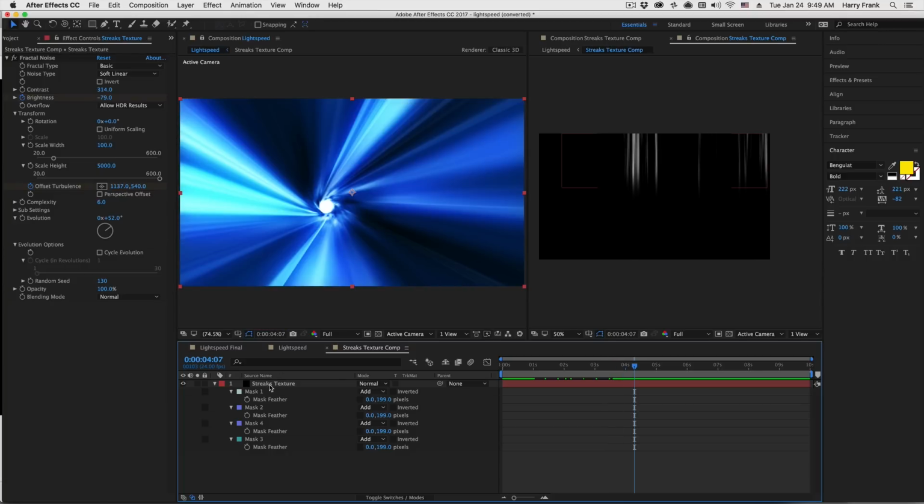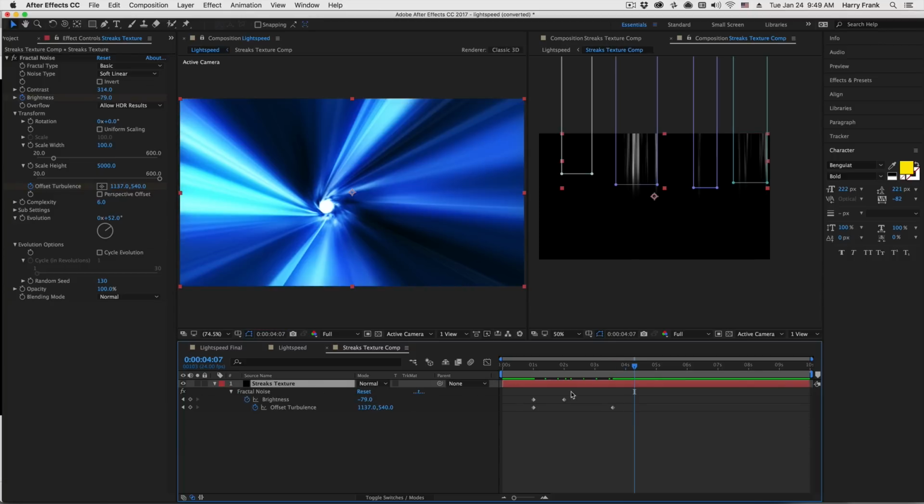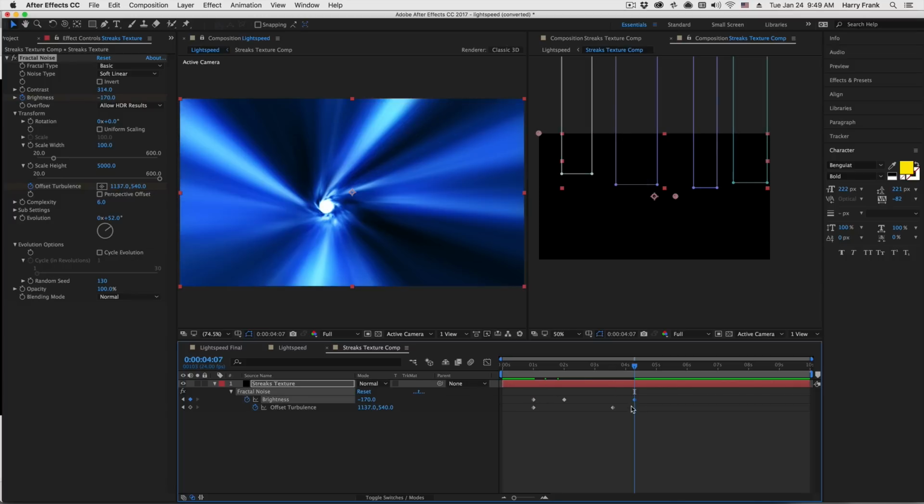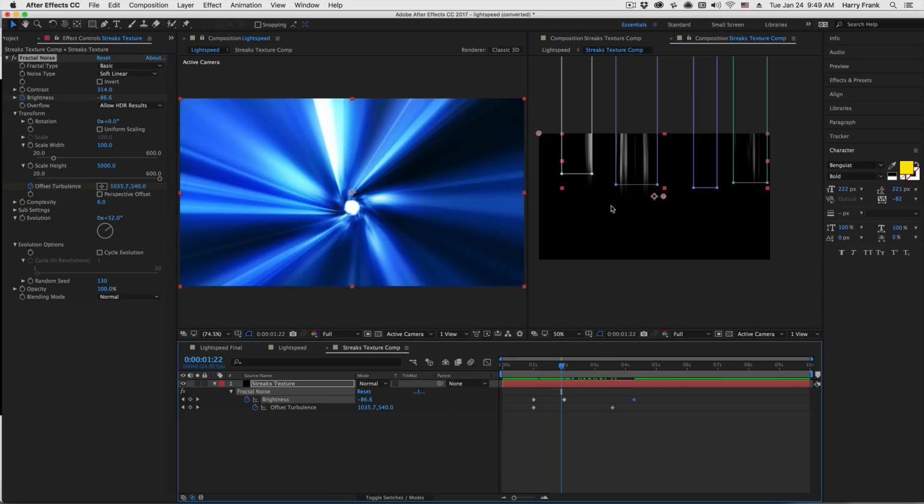And as far as I know, those go away from what I remember. I think we just bring the brightness back down. I might animate the masks a little bit. I don't really remember. But hopefully that should be pretty clear. Make this effect the way that you want it to be. It doesn't have to be perfect.